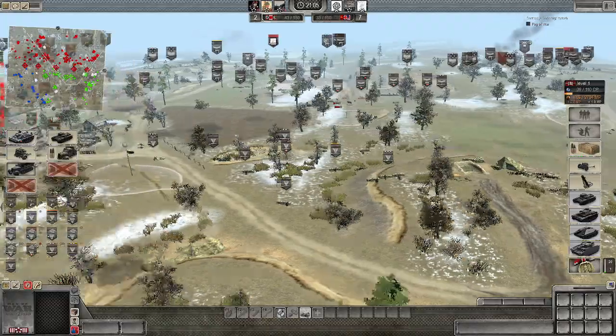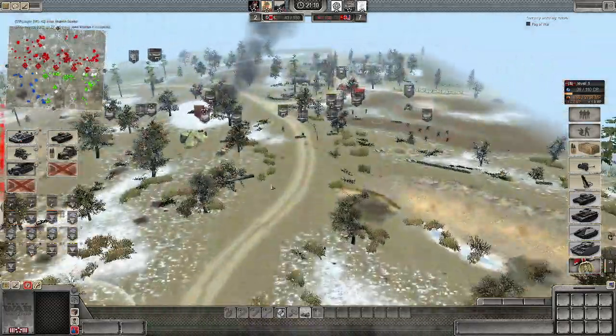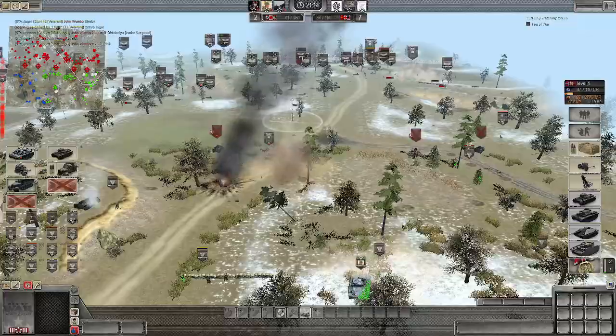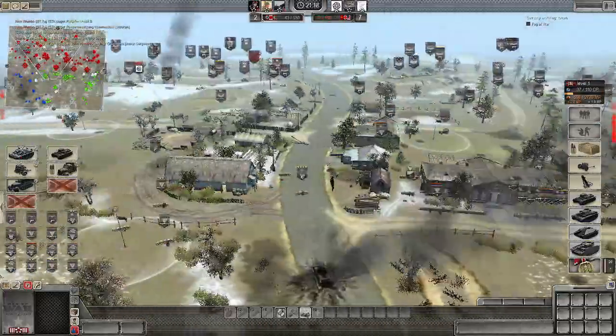Oof. Allies have really locked things down. We're not seeing many trenches. Yeah, not too many permanent defenses, but they've got plenty of temporary defenses. Those easily get destroyed.